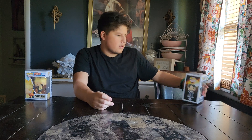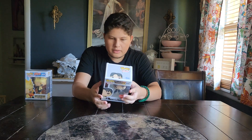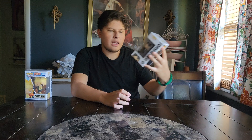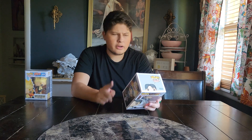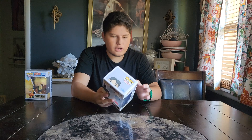It adds to my AOT collection. Now I have Eren, I have Berthold, I have Amir's Titan, I have Zeke Yeager, and now I have a Levi. The ones I still need to get are Historia - or Krista - and then Historia in a different variation. There's also a regular Amir, and I believe there's every variation of the Titans. I know there's an Erwin and I know there's a Hanji. There's also the common Mikasa and Eren, but they're going for tons of money.